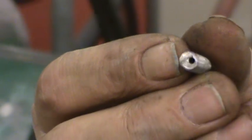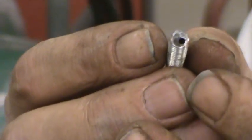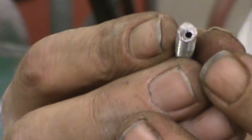So sorry about my hands guys, they're dirty. I'm working, so I got dirty hands.